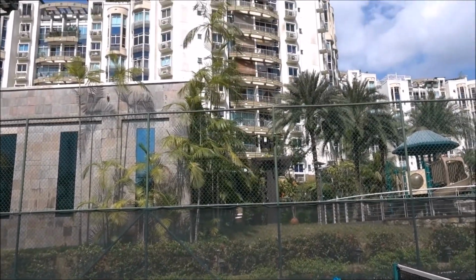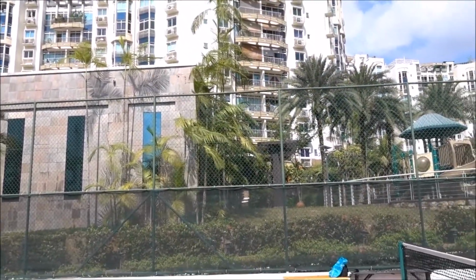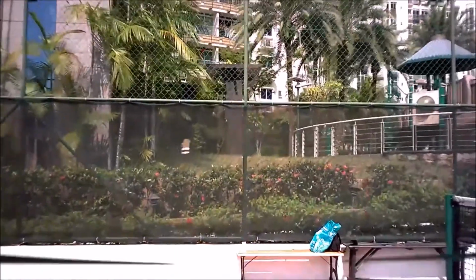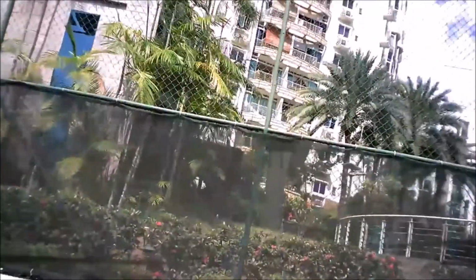Another cool thing about this drone is that it has wheels, so you don't have to land it vertically, but you can try to go in for like an airplane landing. I didn't do it quite well in this video, but you get the idea. The video quality is reasonable. If you're able to keep the drone steady, you should get something quite decent.